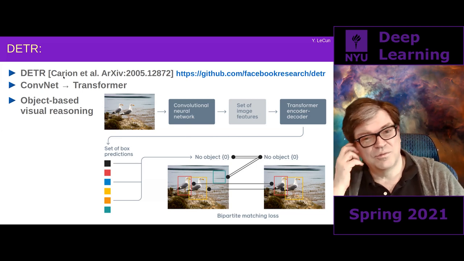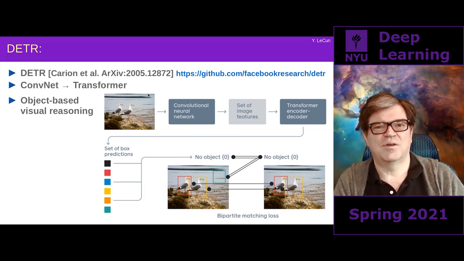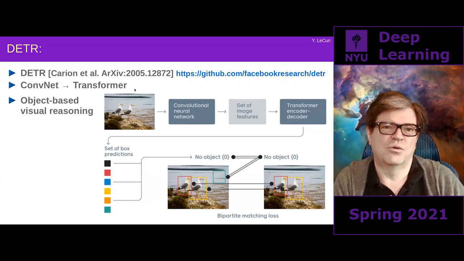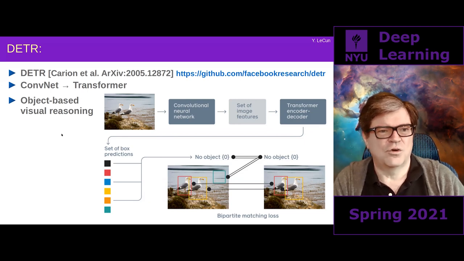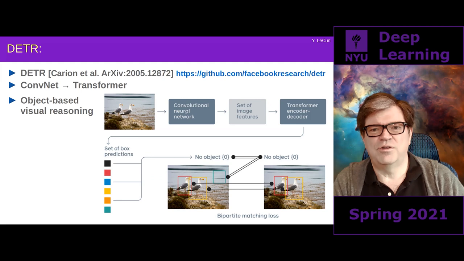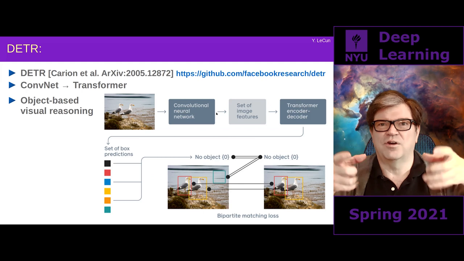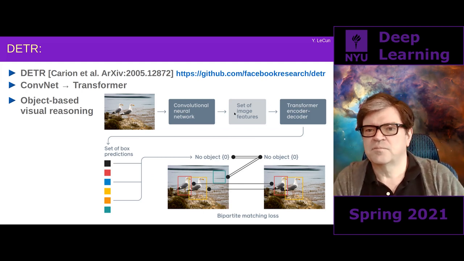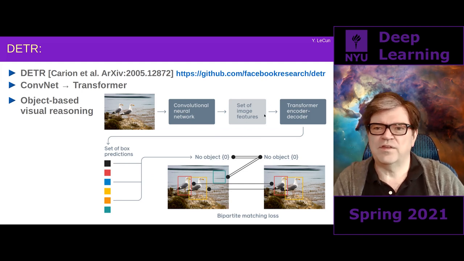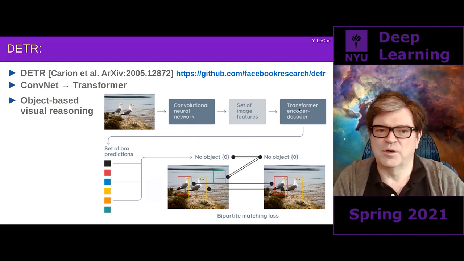But you know, the prevailing approach at the research level at the moment is to use a combination of the two: a convolutional net for the low layers and a transformer for the high layers. So here's how it works: you take an image, run it through a convolutional neural net that produces basically feature maps that are dense image features. Okay, you can pre-train this or not, supervised. Then you take that and feed it to a transformer, which you can think of as kind of an encoder-decoder.